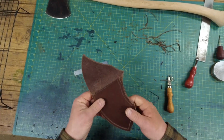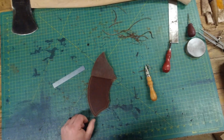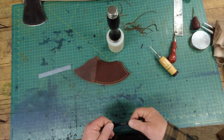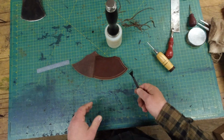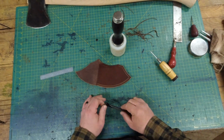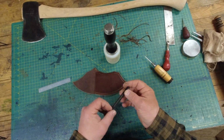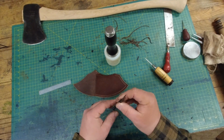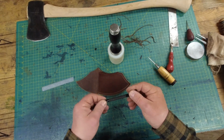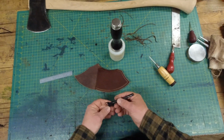So let me show you guys a couple tricks with stitching leather, if I can remember. I haven't hand stitched in a while. Alright, so first thing we're going to do is lay out our stitching holes. Now, this is a stitching punch. It's a 4mm 4-prong. It's got like a diamond tip on it. It's made by Craft Tool. It's probably Tandy or something. I don't know. Here's the thing.